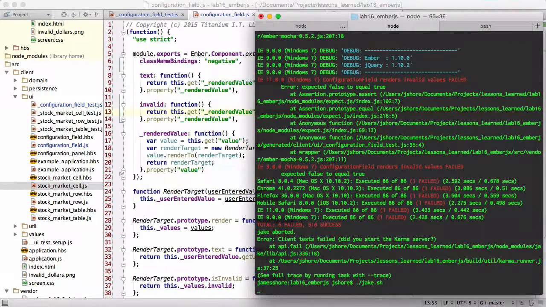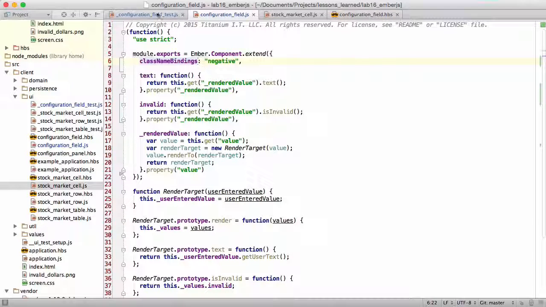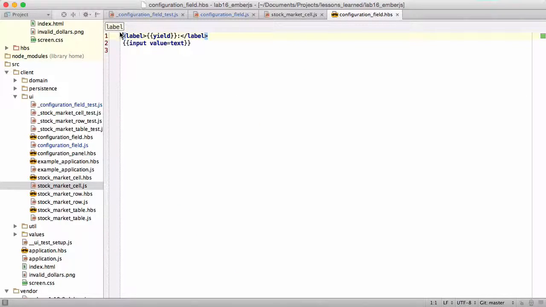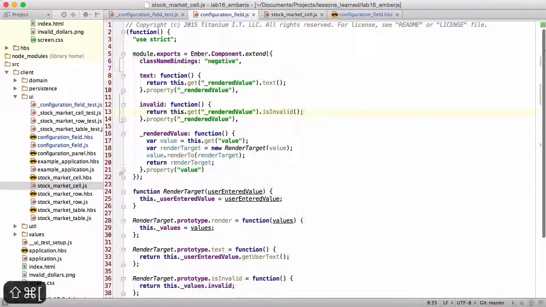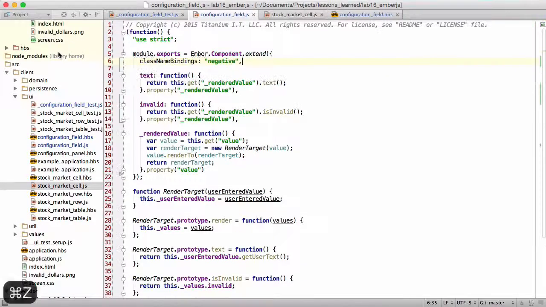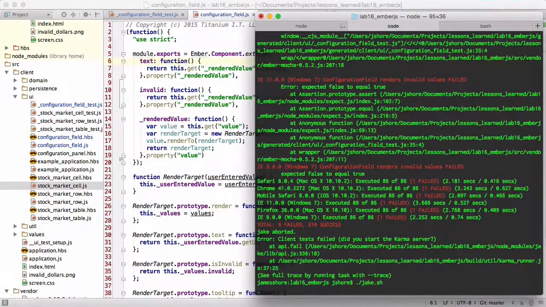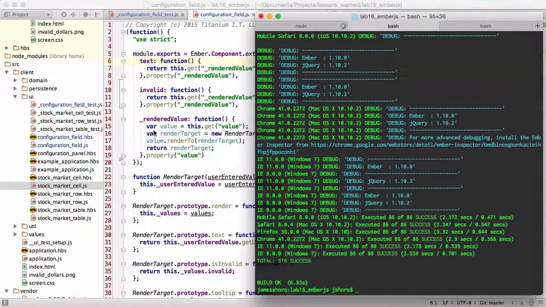And that should work. Oh, but no, it's not going to, because this binds it to the configuration field, but we actually don't want it on the configuration field, which would be on the div that surrounds this component. We actually want it specifically on the input. I believe we can just say class equals invalid and have that work. And we won't do our class name binding, although that was the wrong binding anyway, but hey, and that worked. Good.